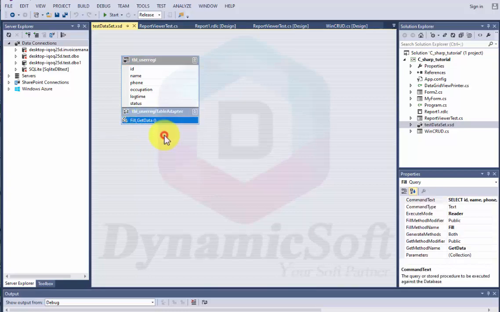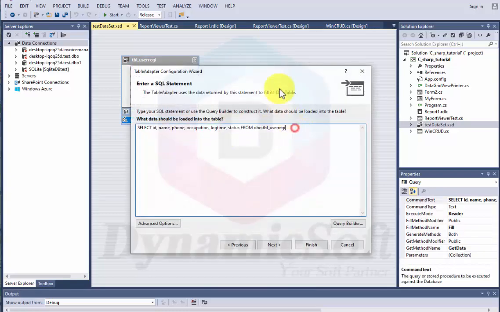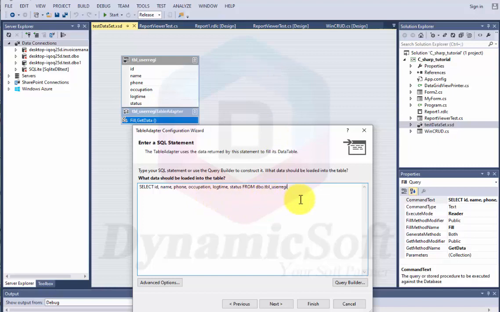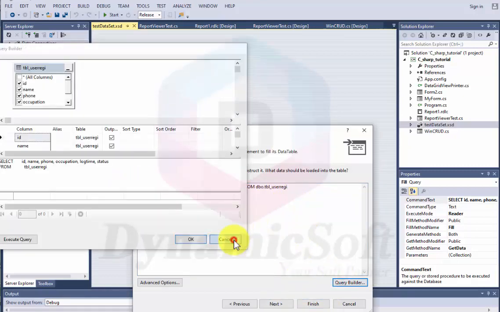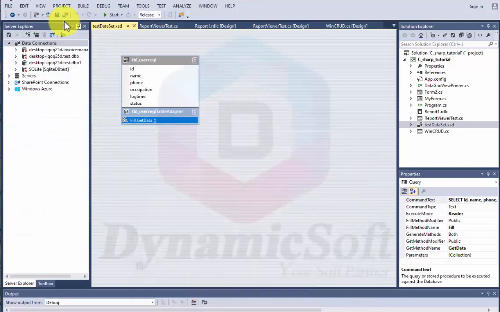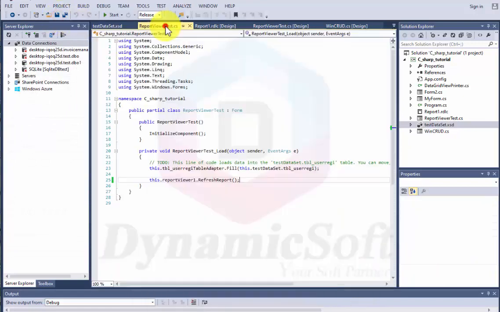Later you can configure it from here. You can pass parameters, but I don't like it. I'd write the real SQL query in the code behind. I don't like it, but you can use this one. You can even pass parameters using these tools. This is the dataset.